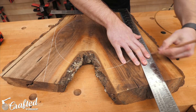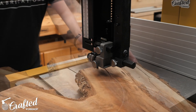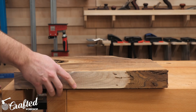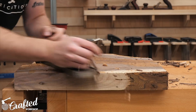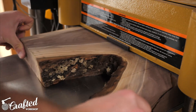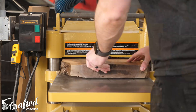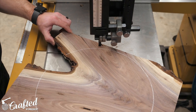Now this slab was pretty rough with a good amount of twist, so the first step was to get it flat. I removed the excess from the slab at the bandsaw so that it would fit through my planer and then got to flattening. To get one side flat I decided to pull out my low angle jack plane and put a little sweat equity into this piece. The slab was too wide for my jointer and I figured this would give me some good hand plane practice. I got the piece mostly flat and then moved over to the planer to get it totally flat. There was still a little bit of twist left in the slab so I had to encourage it through the planer on the first few passes but I eventually got it flat.